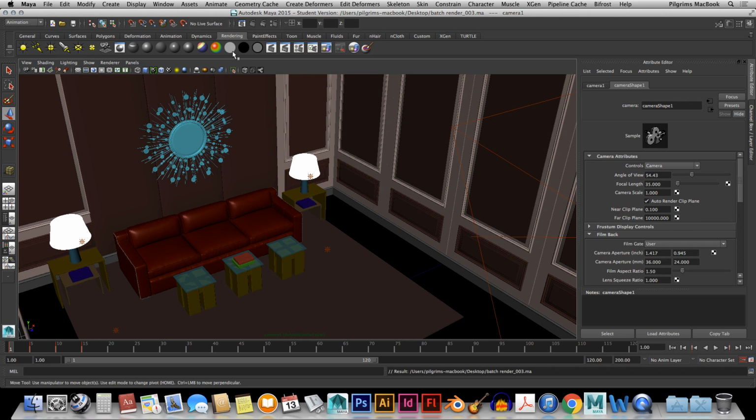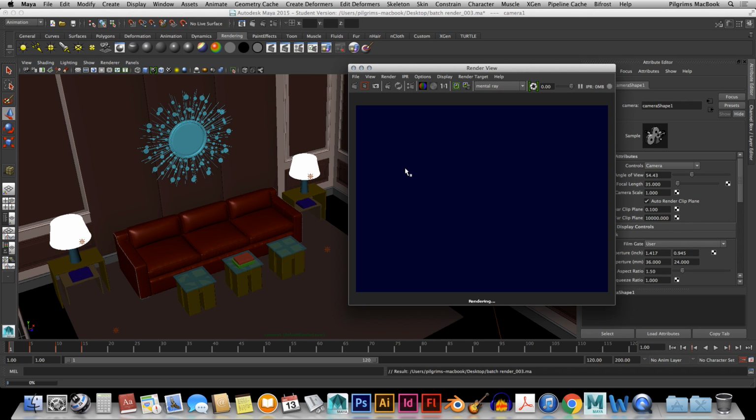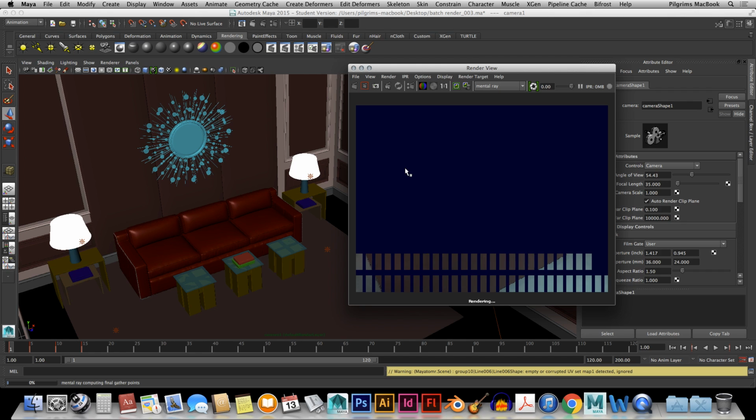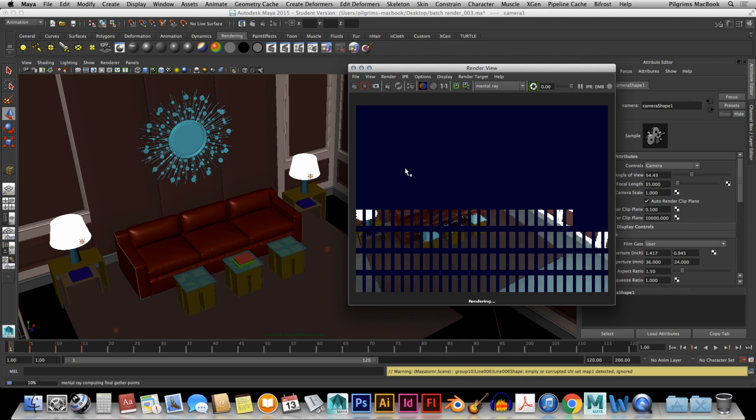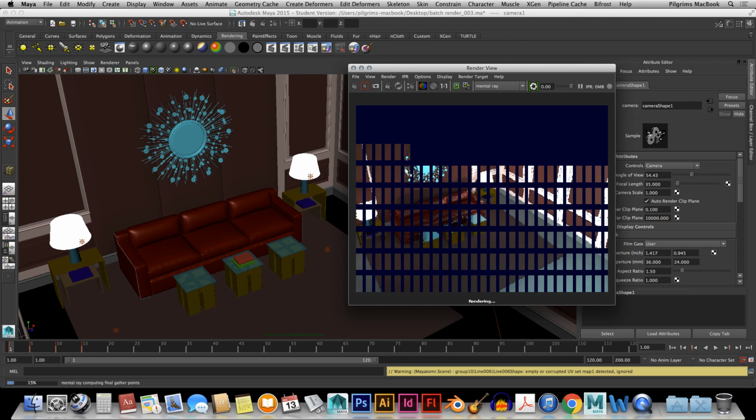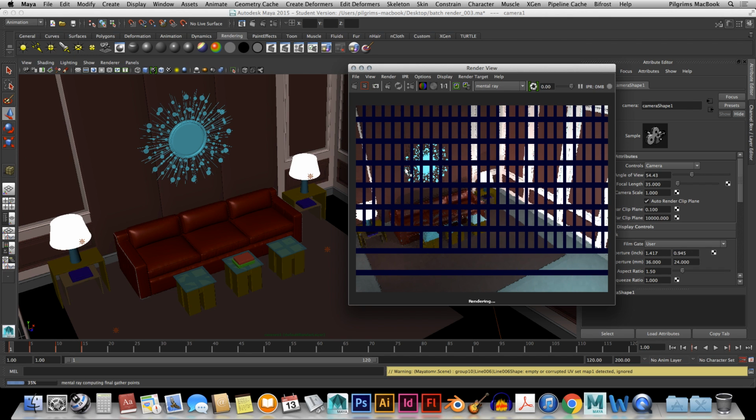Now what I will do, I will have a test render only. So let's check that the lights and everything is fine or not. I will go to batch render and we'll start the batch rendering process.